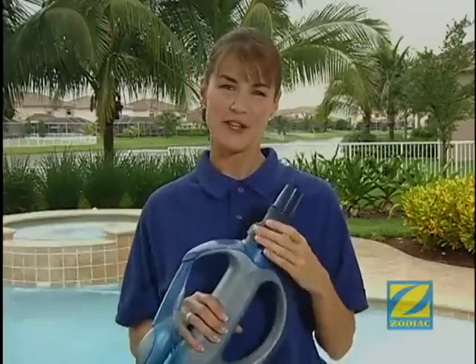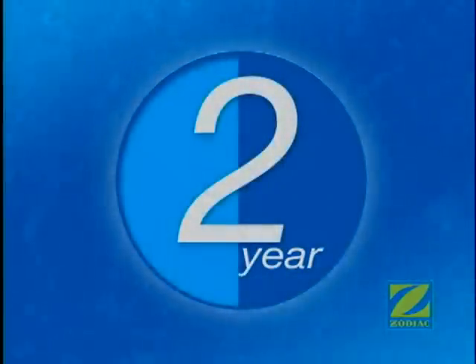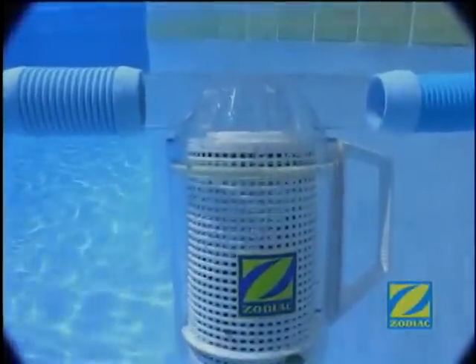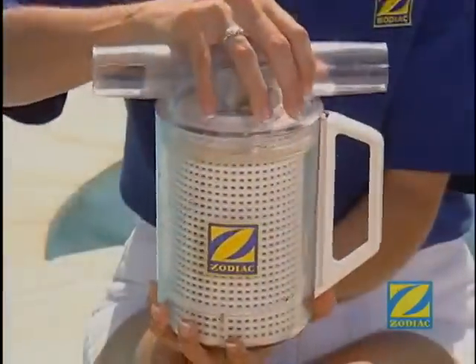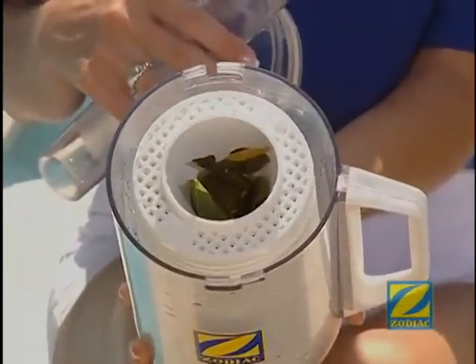The Zodiac G4 lives a long life. That's why it comes with a two-year warranty against manufacturing defects and wear and tear — even the hoses are warranted for two years. And it works on all pool surfaces including those with Diamond Brite or Pebble-Tec finishes. Zodiac even offers an optional leaf catcher accessory that uses the flow of your pool cleaning system to trap leaves, bugs and debris into an easy-to-handle leaf trap.